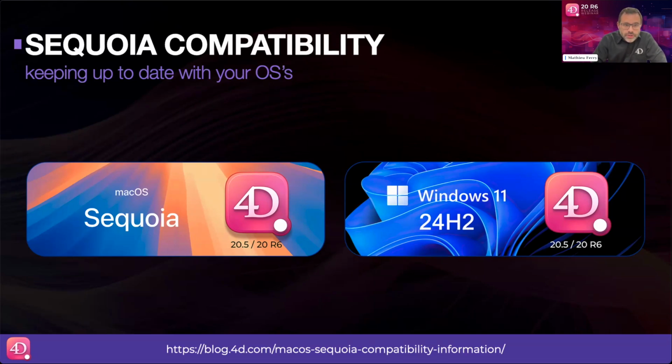On the Windows side, both 4D 20.5 and 4D 20R6 are certified on the latest versions of Windows 10, Windows 11, and Windows Server. This guarantees stability and full support across desktop and server environments. As usual, you get a little link on our blog to check that out. But let's continue.